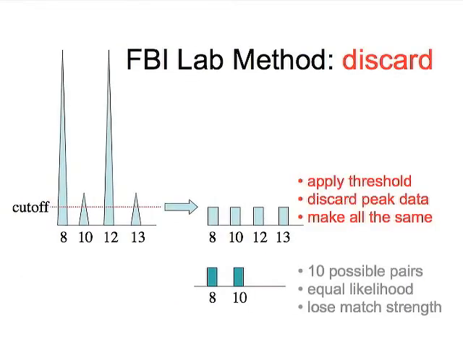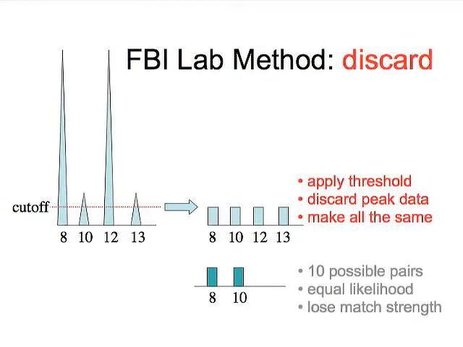The FBI lab method, which is the standard method in the US, discards the quantitative data. And the way that's done is that a laboratory-wide threshold is applied to the data so that it's cut off, and instead of having peak heights, you have equal allele events of anything over threshold. Anything underneath would be discarded. And then once you have this reduced data, then any pair of alleles, such as 8-8, 8-10, 8-12, and so on, there are 10 in this case, would be considered to be equally likely.